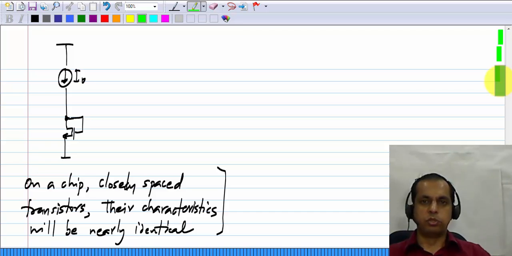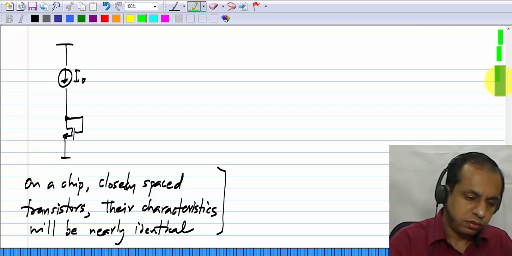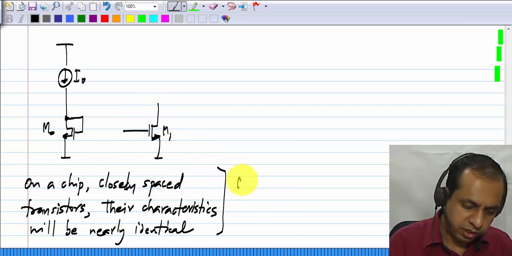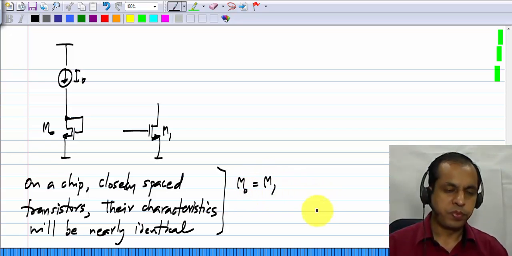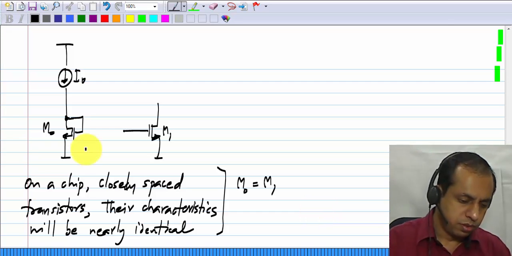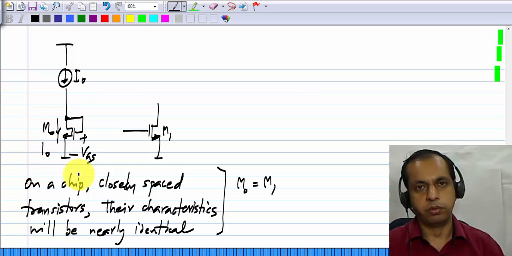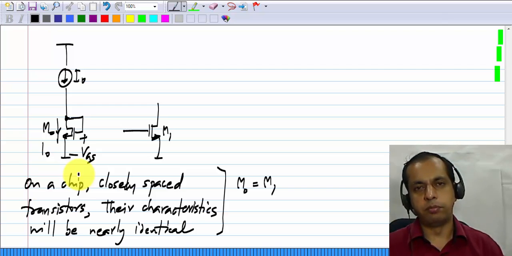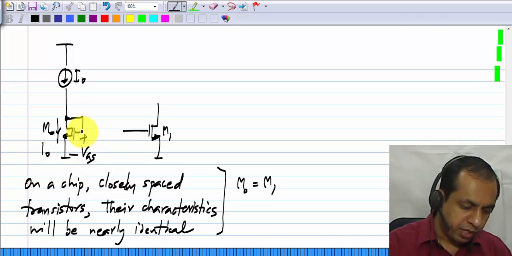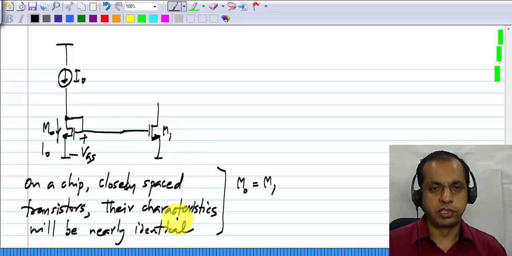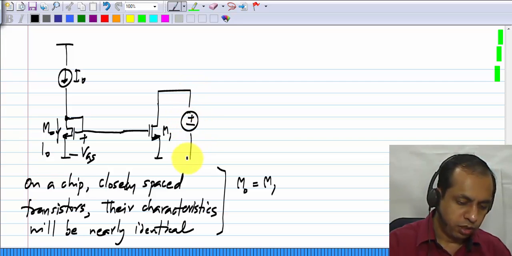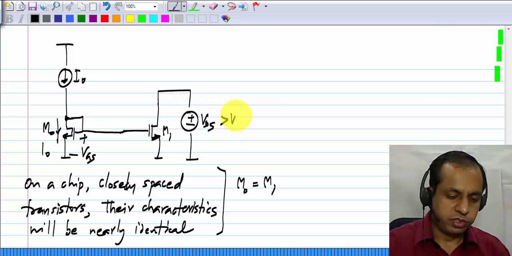Let us assume that we are in such a context. So far we did not use this. We had only one transistor in the circuit. Now, let us say we have multiple transistors and all of them are matched, then let me take another transistor. Let me call this M 0, M 1 and I will say M 0 equals M 1, meaning that they are well matched. They are also on the same chip, so that their temperatures are the same and so on. The V G S of M 0 is such that a current I 0 flows in M 0. For now, let us ignore the dependence of the drain current on the drain source voltage. The saturation drain current depends only on the gate source voltage. That is our assumption for now.